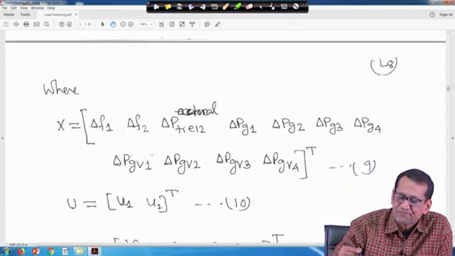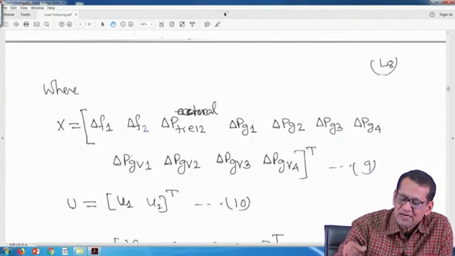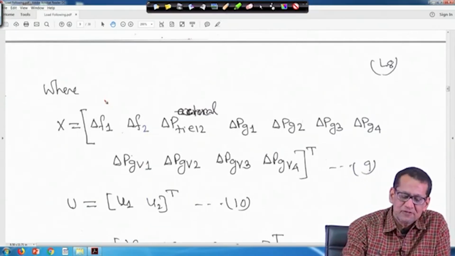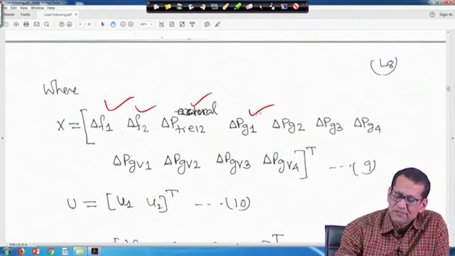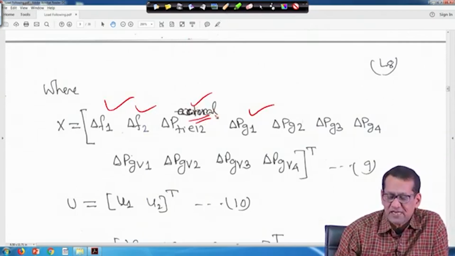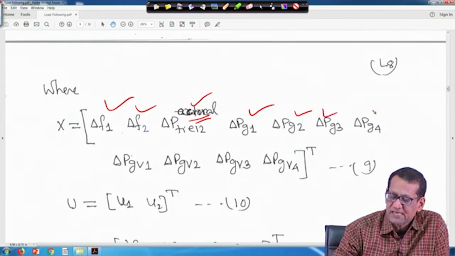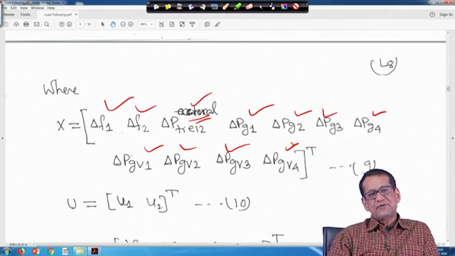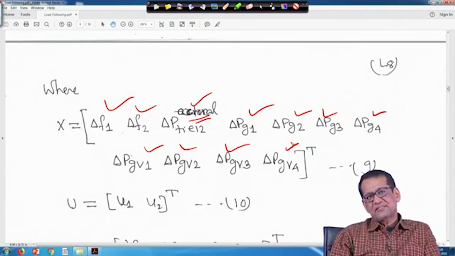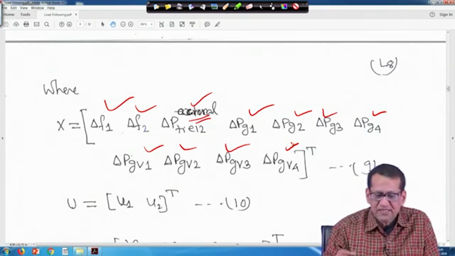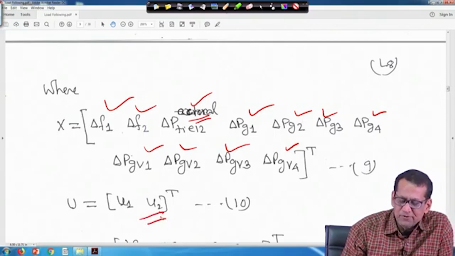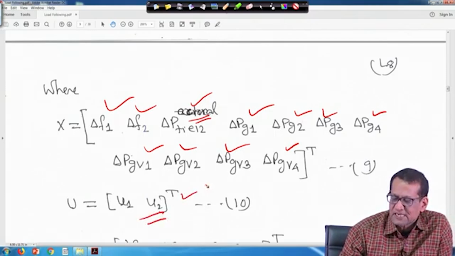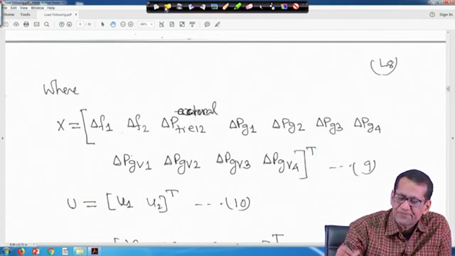You have your 2 generating units here. So, 1, 2, 3, 4, this is actual, this is delta P I 1 to actual, 4, 5, 6, 7, right, 8, 9, 10, 11. So, there are 11 state variables. So, the state space matrix will be 11 into 11, right, and for U there are 2 inputs, that is, 2 integral controllers for 2 areas. So, U1 and U2, this is all transpose, right.